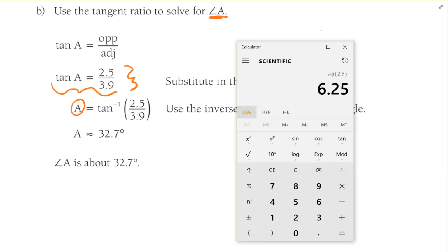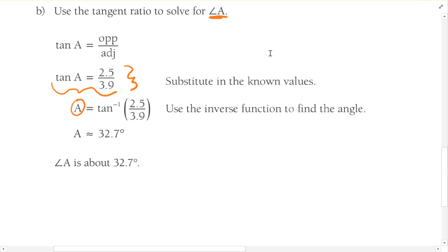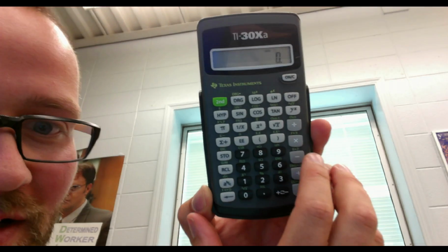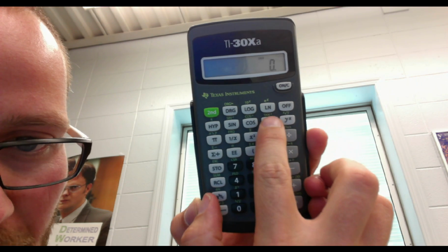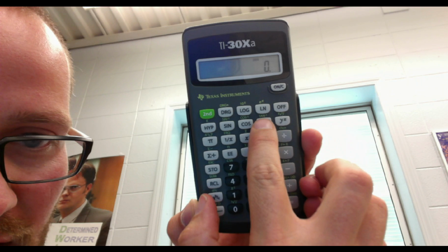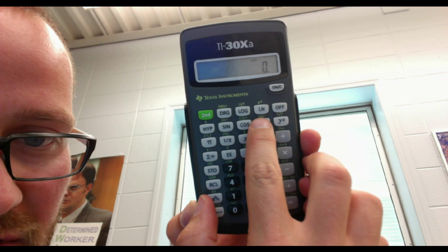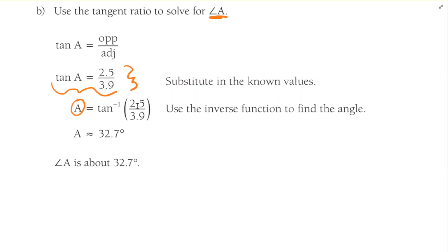If you've got just a normal calculator, let's see if I can show you. So if you had one like this, well, it's all backwards. You can see under tan, right there, up above it, there's that green tan to the -1. So all you have to do on this one, what were our numbers? I gotta check again. So it was 2.5 divided by 3.9. We're going to do that first. So on your calculator, the first step is you go 2.5 divided by 3.9.